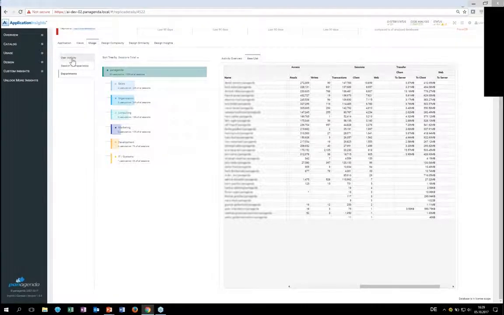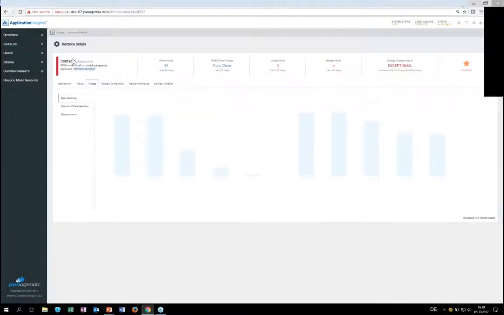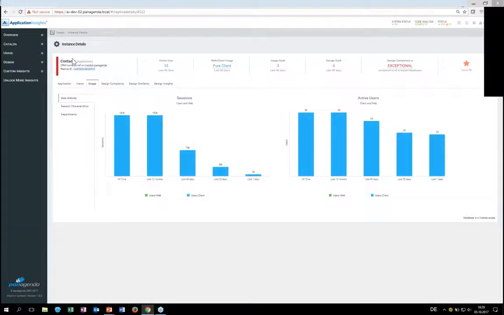I'm just going to scroll out of here because it's actual panagenda data. In essence, Application Insights visualizes most of the information on a database-centric level, like how complex a particular application is, how much it is used. Application Insights has the same amount of information on a user-centric, department-level-centric, or general company-level view.